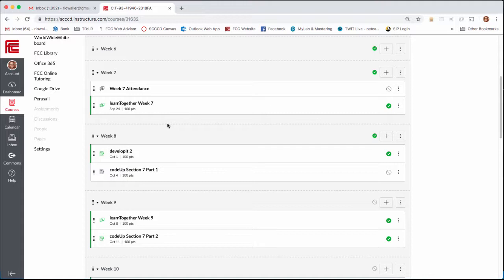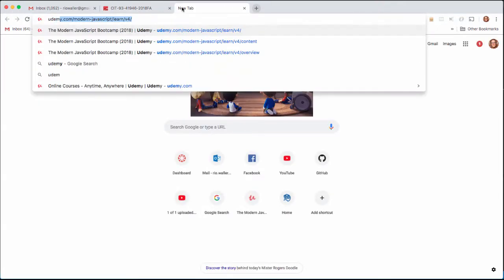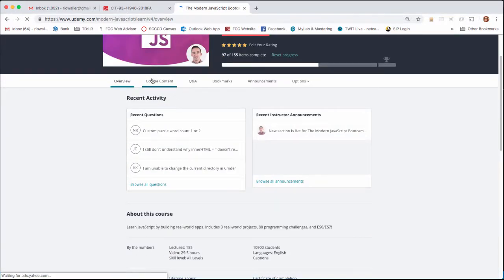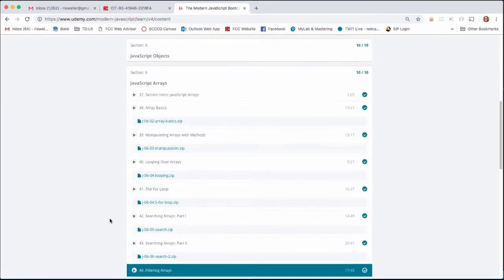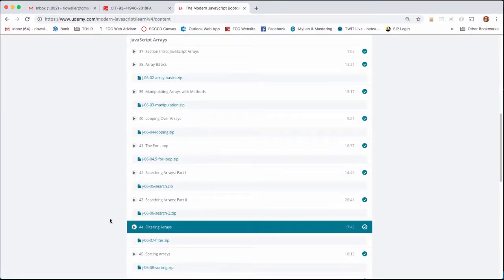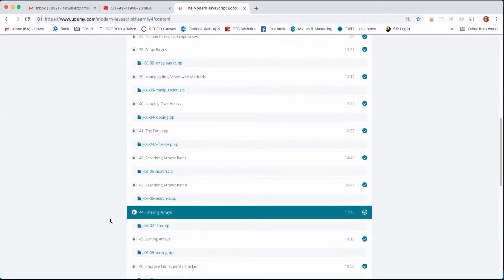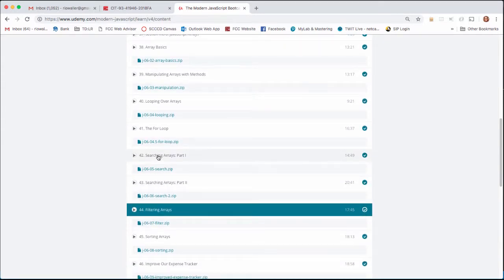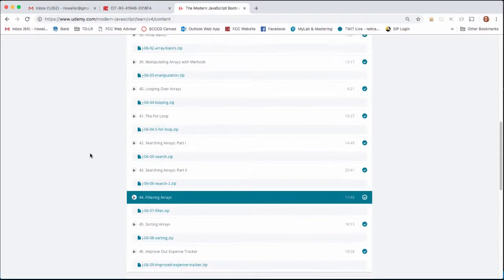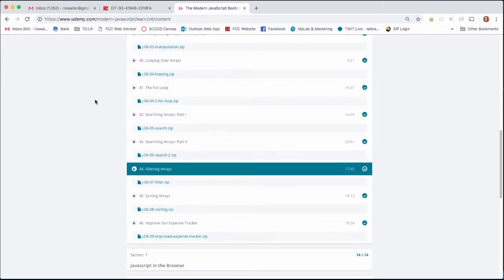A word though before we get started on what was covered in last night's code up. The concepts last night, especially for arrays, which is really what this code up was about, were learning how to search them, iterate over them, and manipulate them, how to build an array from code, and then sorting.